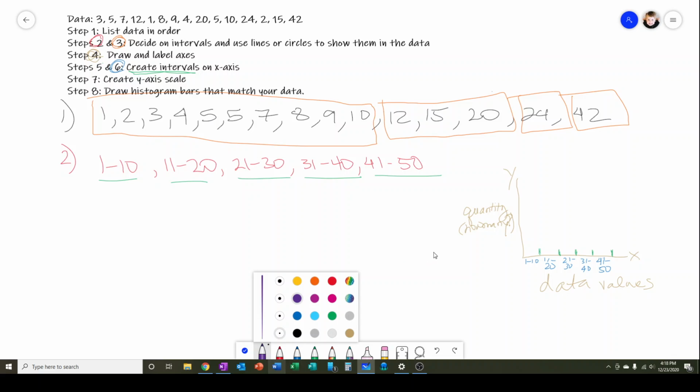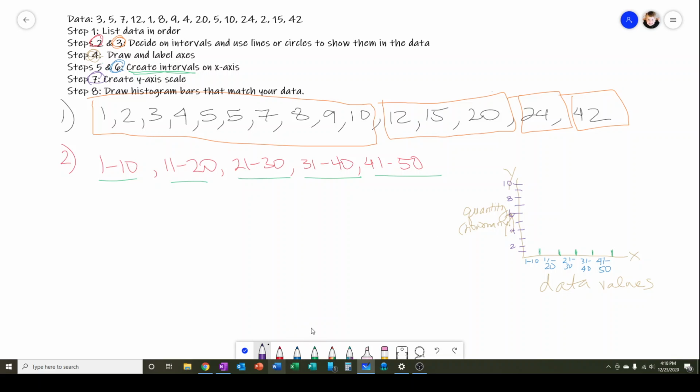There are 10. So none of the other ones have more than 10. So your y-axis doesn't have to go above 10. So I'm going to just do 1, 2, 3, 4, 5, 6, 7, 8, 9, 10. Yay, I can count. All right, so 2, 4, 6, 8, 10.